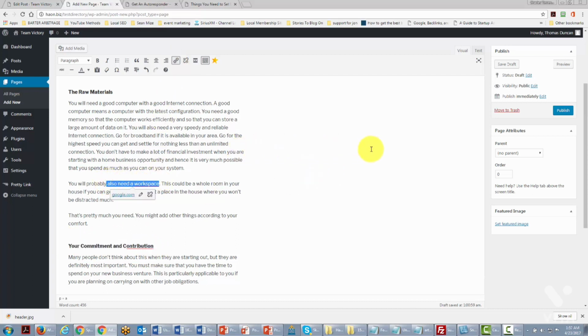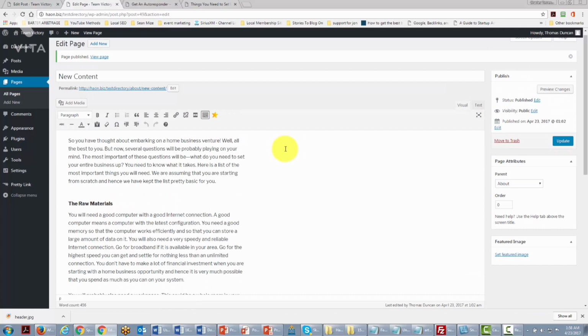Now, if you look to the right hand side, what you're going to notice is that we can determine that this can either be a parent page or it can be a child page, or we can determine what the parent page is, and you'll see all those pages before. So we want to make this a child page of the About category. We can do that. And when we click Publish, we'll actually see it. So let's go ahead and click Publish.